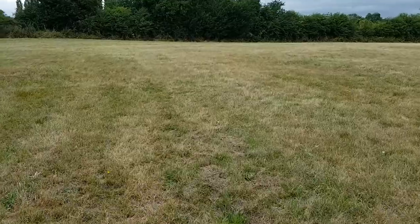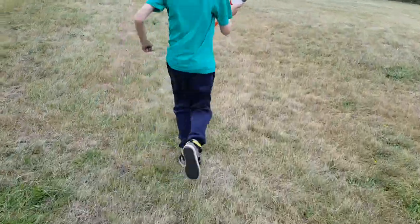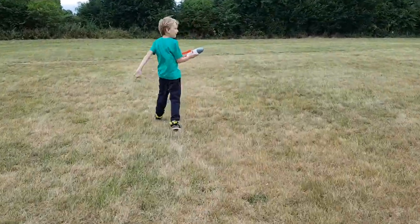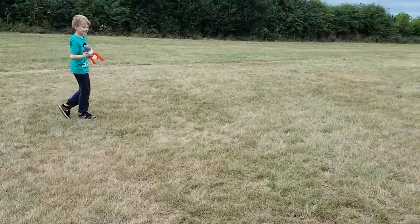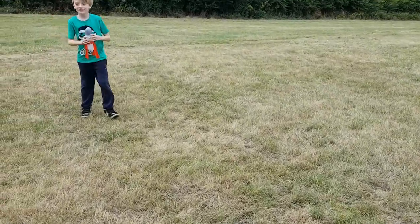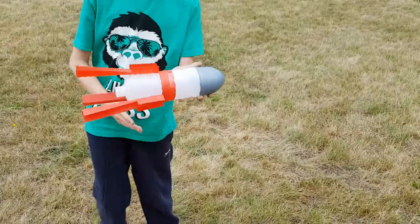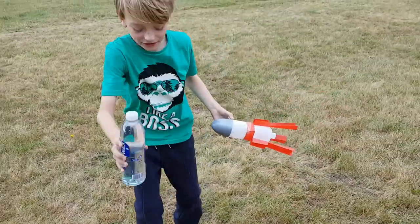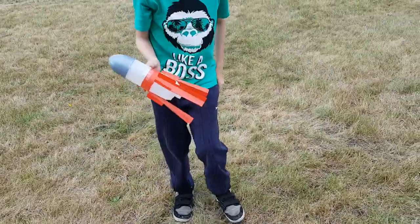Somewhere flat. There we go. This'll do. Ready? Well, we've got the pump, we've got the water. Oh, there we go, the pump. Yeah, the bottle. Got the water bottle that we actually need. And we've got the main bit of the experiment, the rocket.